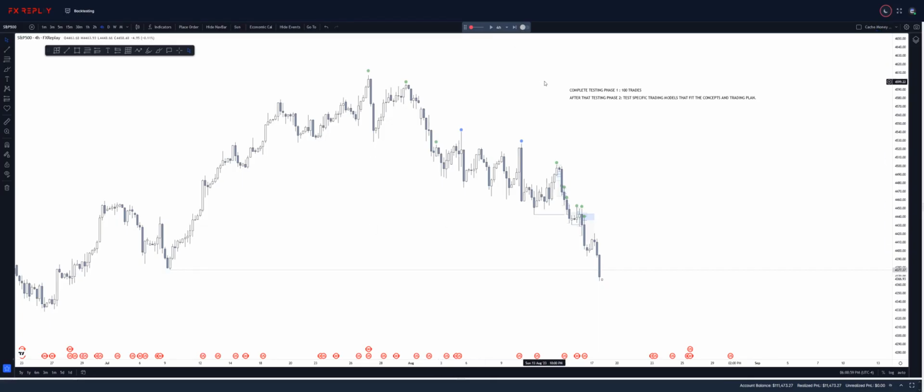Get testing phase 1 done, hurry up so that I can help you out, because I might be working with a new community soon. Everything here will be the exact same, right? I'll be running everything, and there'll be no one else operating the business or anything like that, of course. But what this means is that there may be a bigger influx of people that want to come in, right? So you guys gotta push through, get your testing done so that I can help you before I'm rammed with things to do, right?